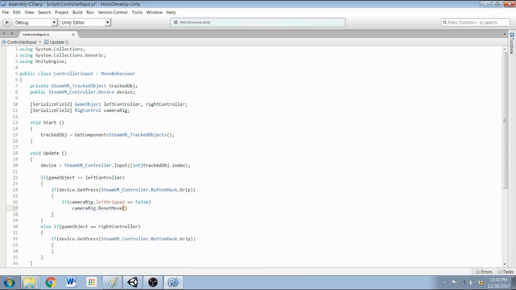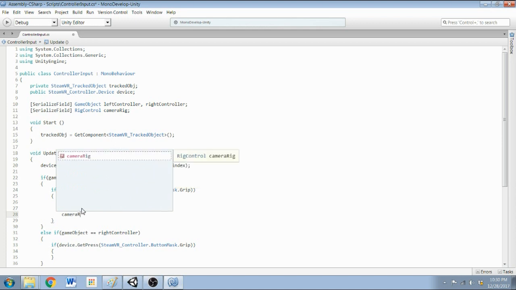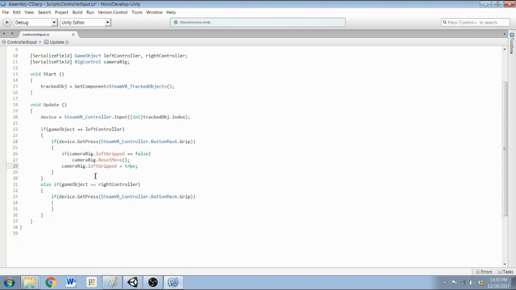I'll actually write these functions and variables in the CameraRig script in a moment. So if this doesn't make sense, just follow along. Left. All right, let's take a look at this for a moment. This is going to throw errors now because I haven't actually defined these yet. I'll do that next.